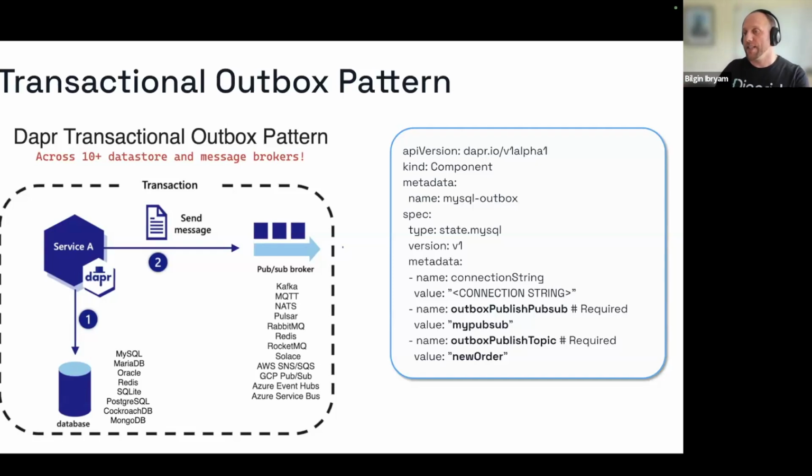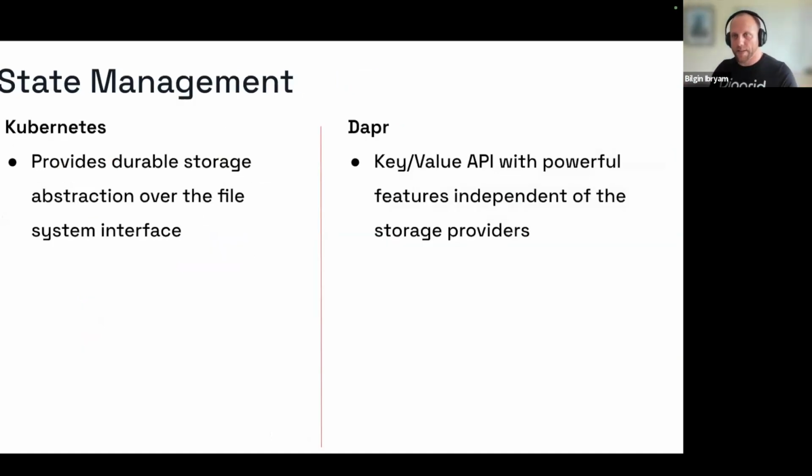Basically, if you're using the Dapr State Store API to write to some kind of key value store, in this case, I have service A that is writing to a state store, which can be one of many, whether that's a relational database, and if the transactional database is there, Dapr will make sure that those changes are also propagated to a message broker, one of the available PubSub message brokers. And all you have to do in this case to enable that feature is, as you can see in the component definition of the state store, you're telling it to enable the outbox pattern, and you're telling which message broker and which topic these changes should propagate to. It's that simple.